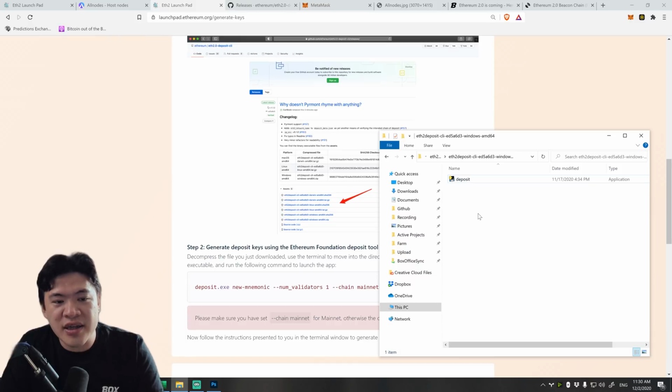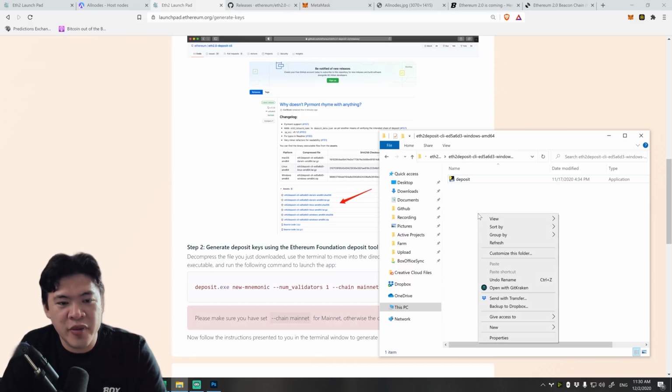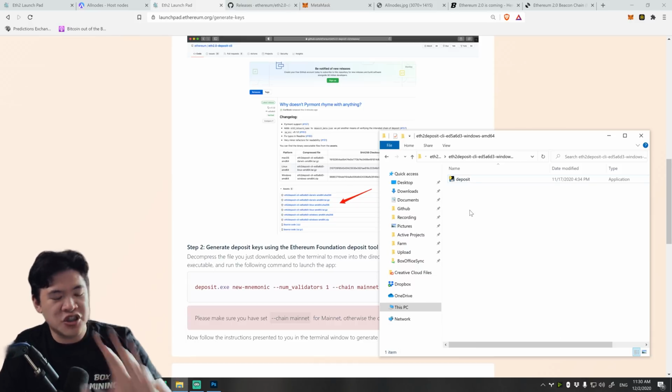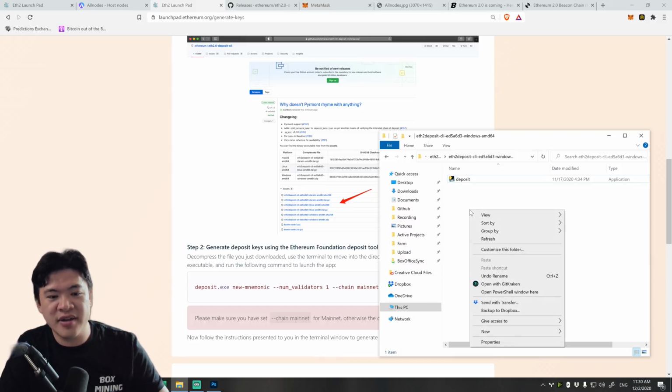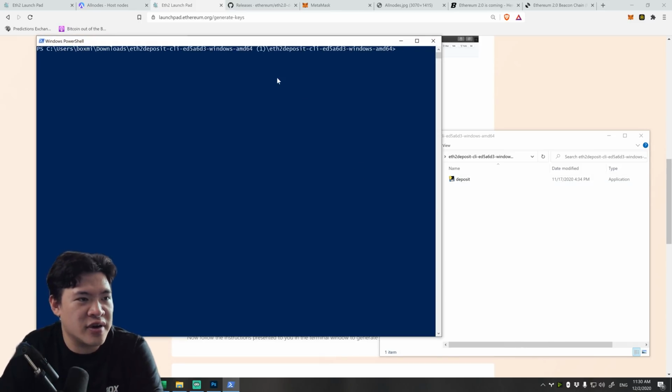That's because it's a command line interface command. You need to be running in some sort of terminal. So yet again, in Windows, you can press Shift on your keyboard and Shift, right-click on that, and it says Open PowerShell window here. This is what you're looking for yet again. So it's a little bit involved. You're going to see the infamous blue screen, and this is how it's mostly run right now.